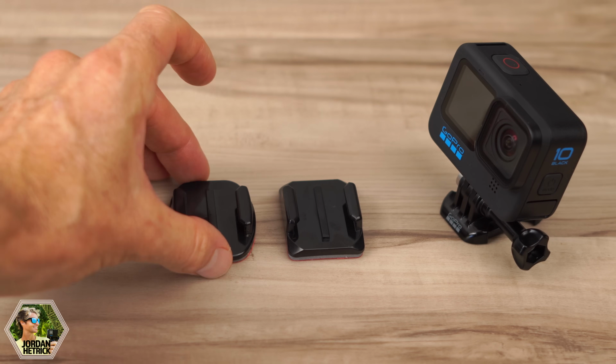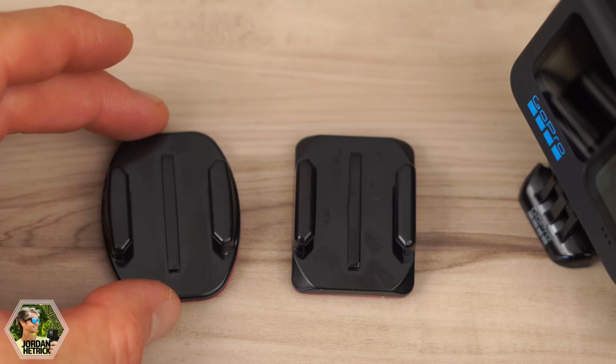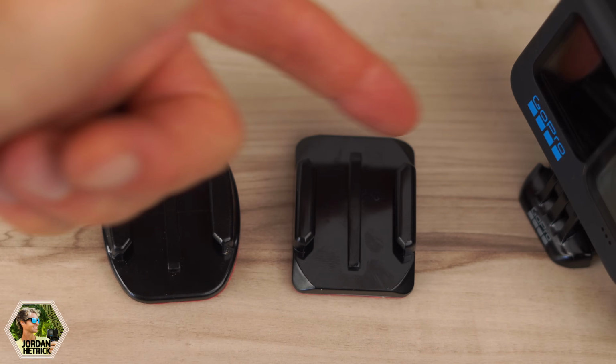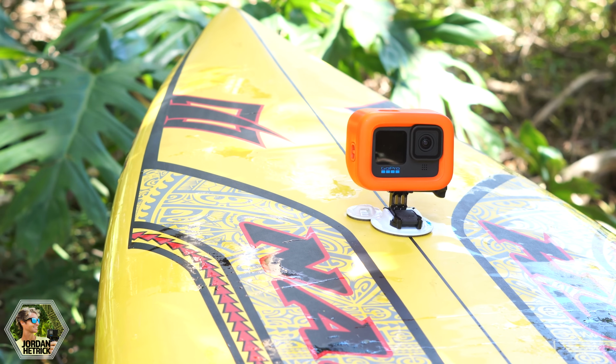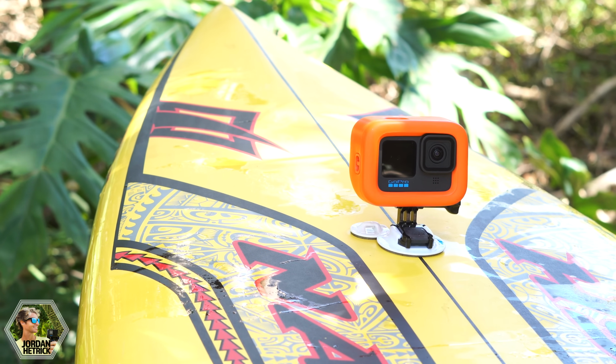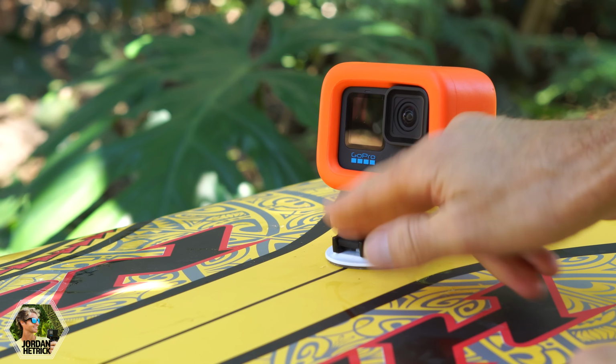And you'll probably want to get some of those because those are probably more useful even than the curved adhesive mount. You can tell the difference between the curved and the flat one. The curved one is more rectangular, whereas the flat one is more oval shaped. Adhesive mounts are typically used for more permanent mounting spots, like some of your own equipment where you just want to keep it mounted on there and you can slide your camera in anytime you want to get footage.